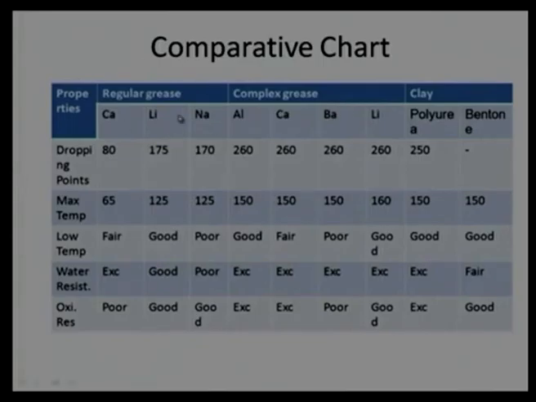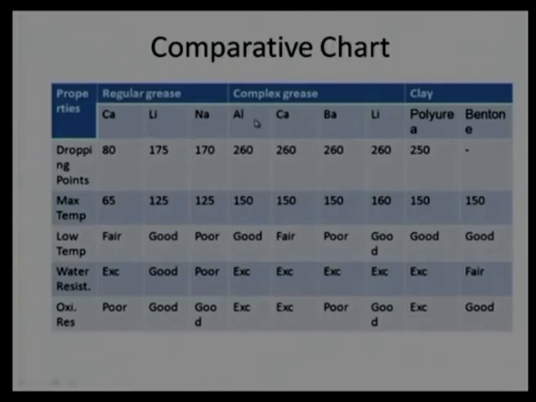Now, there is another kind, the sodium based grease, which also has an operating temperature of 125 degrees centigrade, but the problem is that it cannot be used for low temperature applications. They start freezing, and another thing is that they are very reactive with a water environment. They should not be used in a water environment. They start forming compounds, and then they turn out to be ineffective solid, ineffective semi solid lubricants.